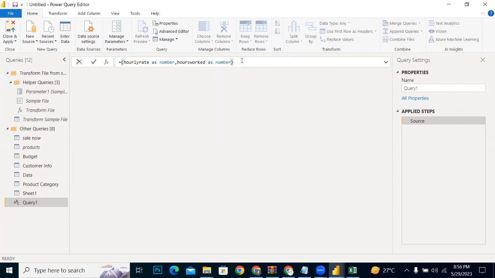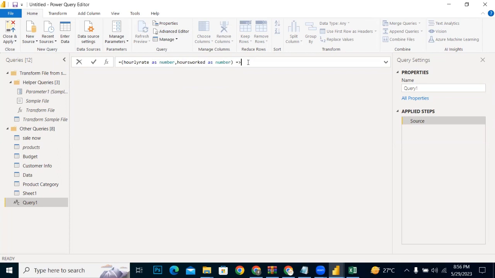Now that they are both numbers, I want to multiply them by each other. What I'm writing is an M query, so this is advanced, for using your advanced editor to do something like this. But why I'm doing this is I want to show you how to invoke a function, so invoke a column. You're still going to get to writing something like this later, but for this one it's just an example of how to invoke it.